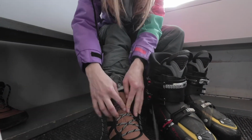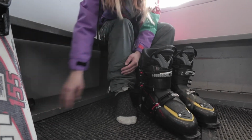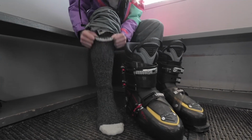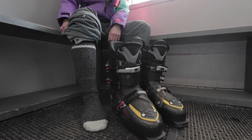So when you come, you're going to take off your snow boots and put them tucked away there. And what you're going to do next is pull up your snow pants, including the powder cuff, up to about your knee. And you're going to make sure that you pull your sock up all the way just to ensure that there's no lines or creases in there.